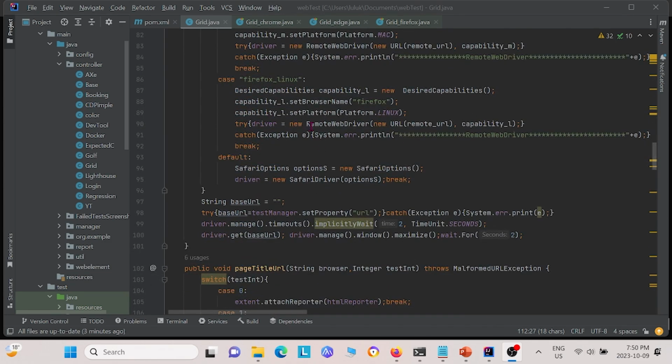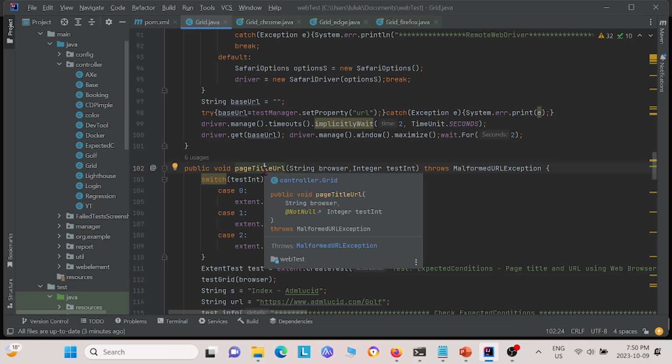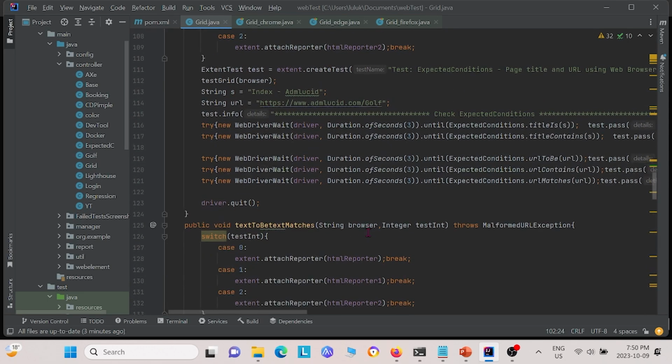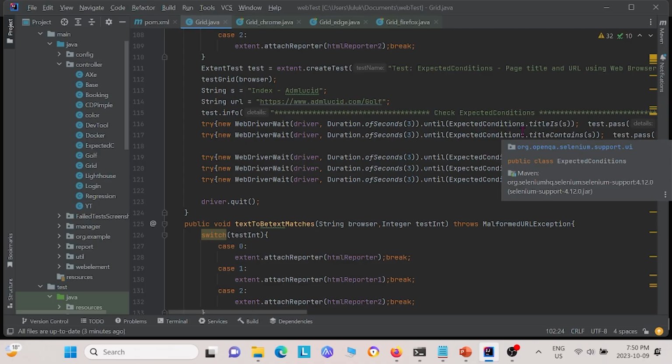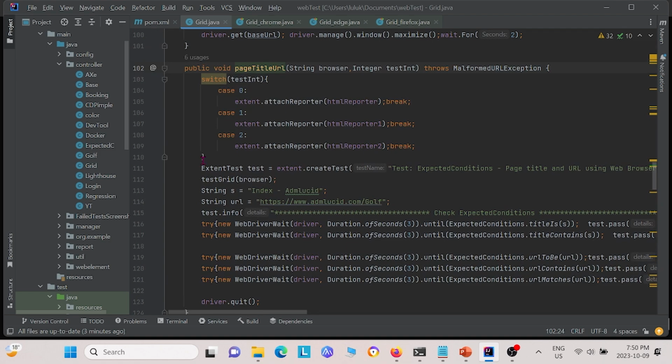Next, we have a page title URL method and some other methods as well, just to test the Selenium expected conditions. And in this URL, there are a few differences than before. If you don't remember what expected conditions are, I suggest you go back to our video about Selenium expected conditions and watch that again. But essentially, we have some different expected conditions, and we're just testing to see if the web page that we enter is getting the condition we expect.